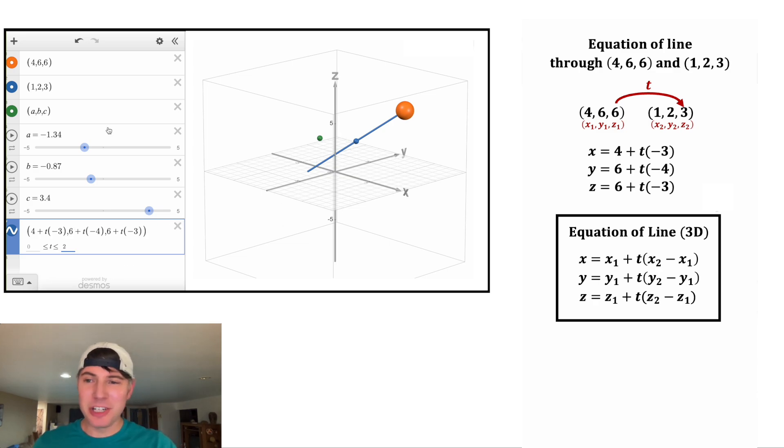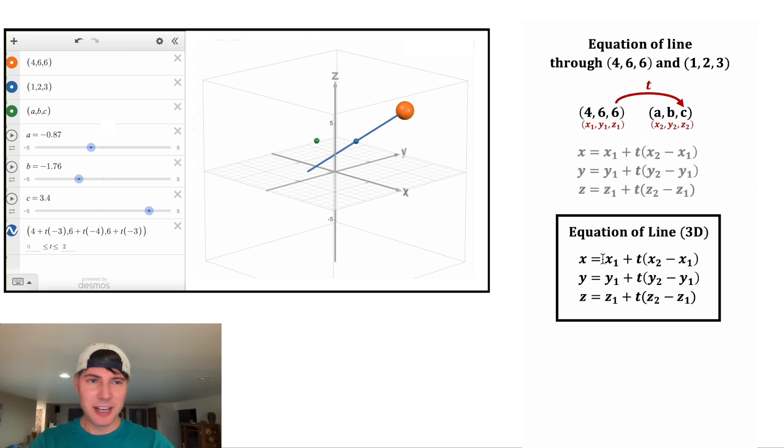So now the second part of the question, how do we go through this (A,B,C), this arbitrary point? That won't be in terms of fixed numbers like 1, 2, 3. It'll be variables like A,B,C. Let's change this 1, 2, 3 into A,B,C, and we're gonna go through the same thing. We can take these notes again. This might get messy. Let's give it a little bit of space. So let's do x's first. In the place of x sub 1, let's plug in 4. In the place of x sub 2, let's plug in A.